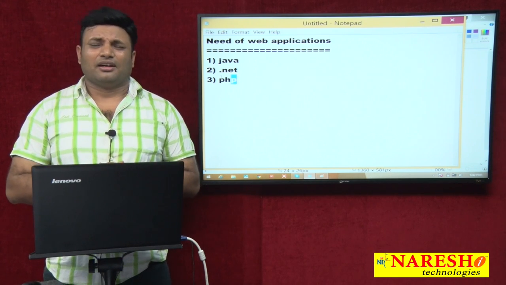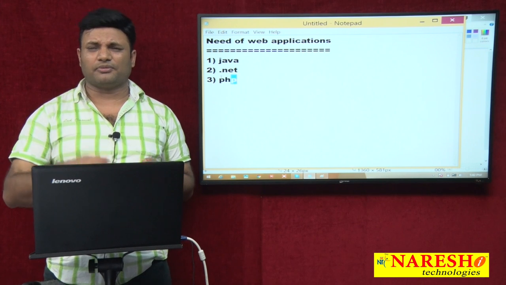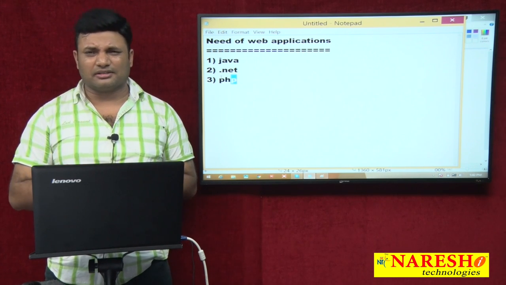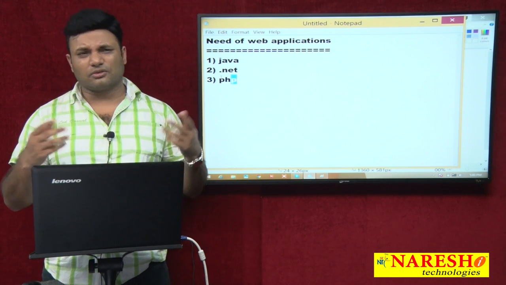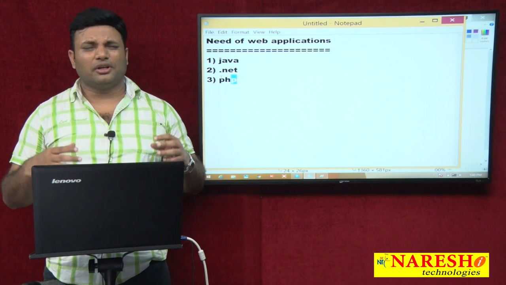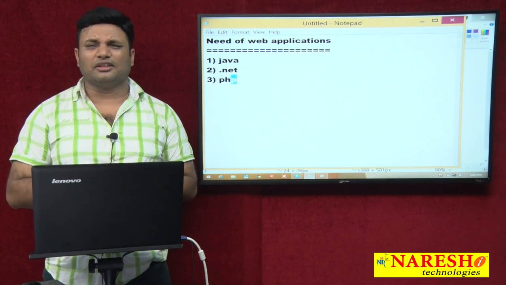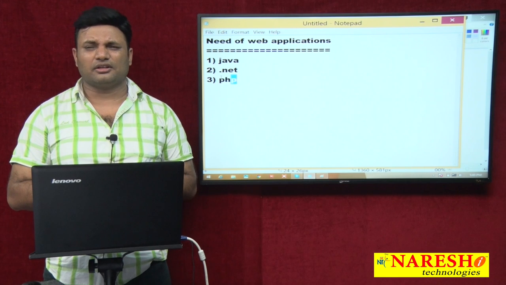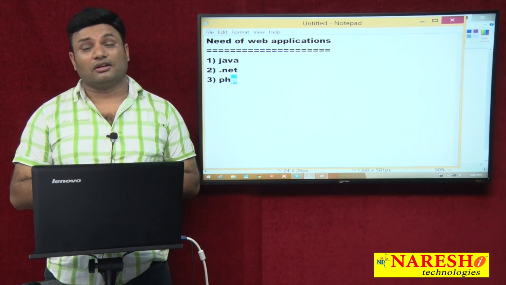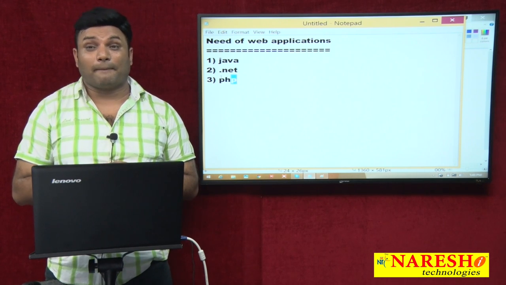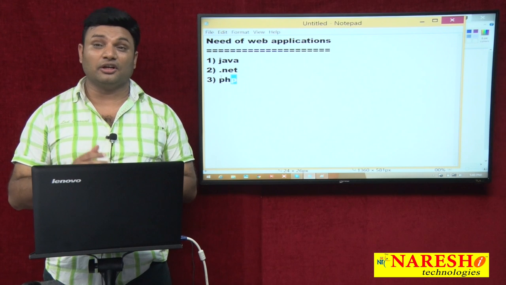The reason is, Java is open source. Java byproducts are mostly open source, like web servers, application servers, JDBC drivers. And jQuery and AngularJS are also open source. So instead of putting money into commercial software like .NET, the industry is seriously thinking about using jQuery and AngularJS along with Java to even develop medium scale and small scale websites. That's the reason the number of Java projects, especially in web development, is increasing day to day.